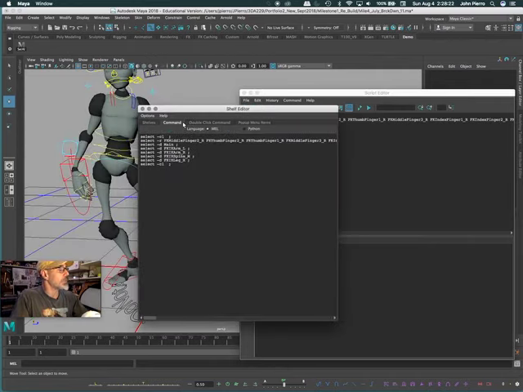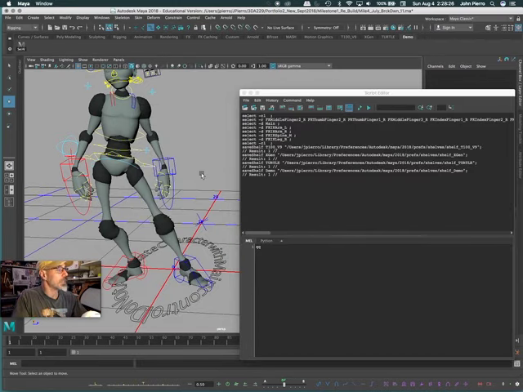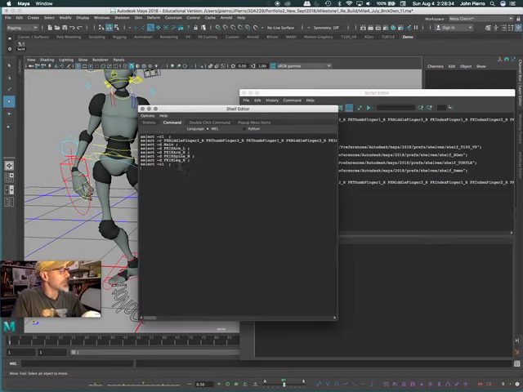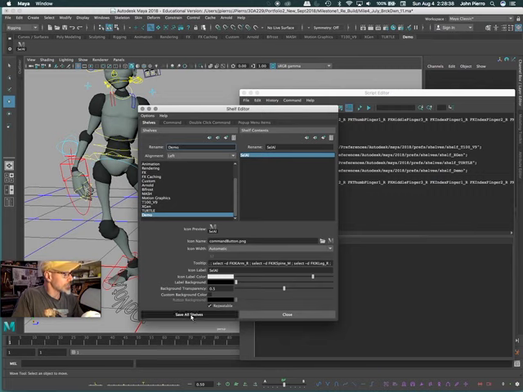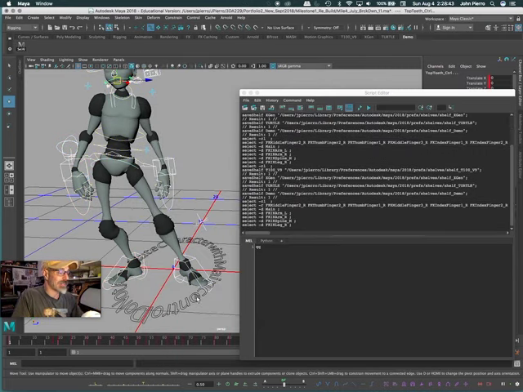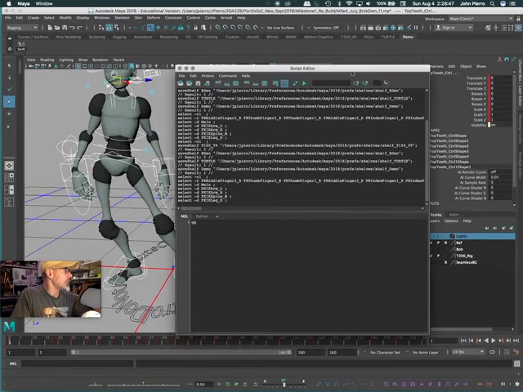So now if I go back to the shelf tab here, I'll hit Save All Shelves to make sure that updates. And now what you'll find, if I hit my Select All, is that it's going to select and deselect my character. So I don't want that, otherwise that's not going to work. So go back to Edit, I'll get rid of that there, go back to Shelves and just save it again. Now when I hit my Select All, it's just going to select my character and not deselect it. Okay, so that's all you're going to be doing, is creating Mel buttons.